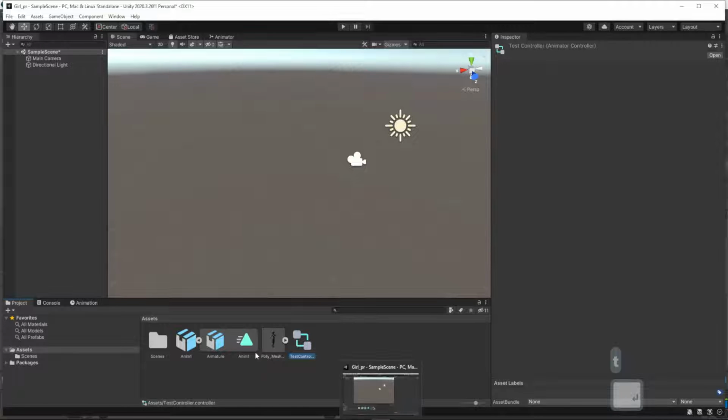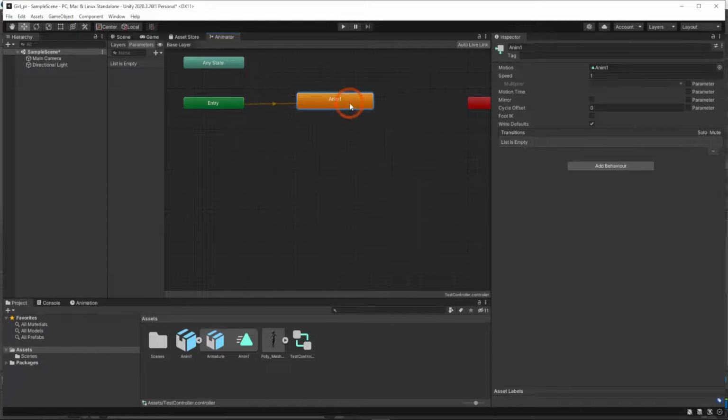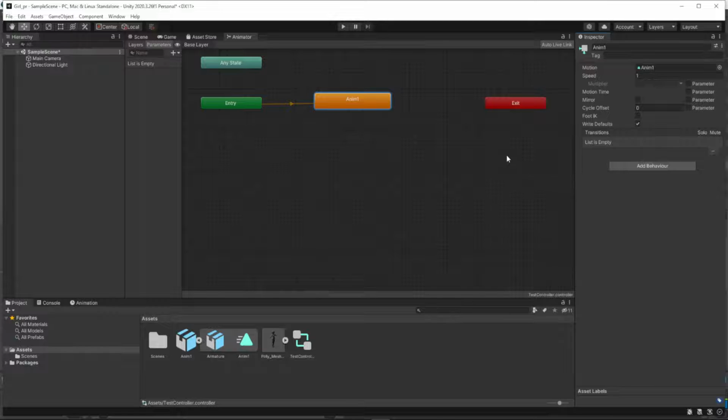If we want to actually play some animations inside the Unity scene, inside the mini game we'll be creating, we have to create an animator controller, and then we'll use it. In the animator controller, we can set up some logic, which animation will be played when, and how animations will blend into each other.